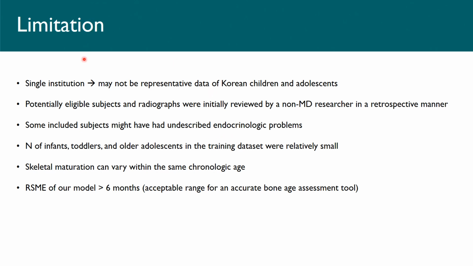There are several limitations of note. Because our data was derived from a single institution, it may not be representative data of Korean children and adolescents. In addition, potentially eligible subjects in radiographs were initially reviewed by a non-MD researcher in a retrospective manner. Some included subjects might have had undescribed endocrinologic problems. In addition, the number of infants, toddlers, and older adolescents in the training dataset was relatively small. And skeletal maturation can vary within the same chronological age.